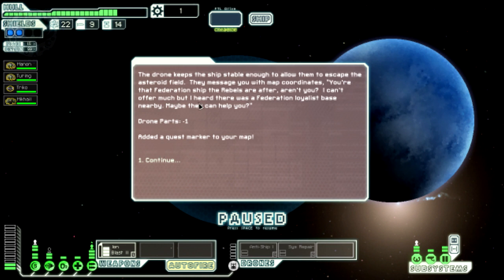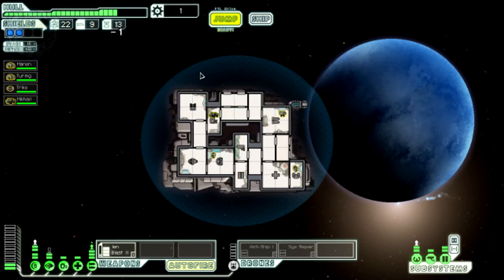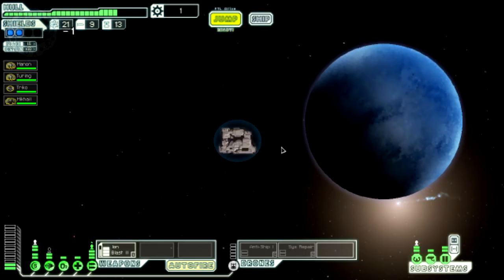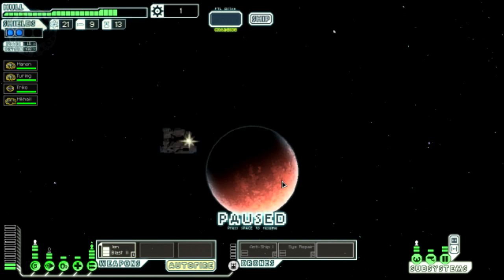I can't offer you much, but I heard that there was a Federation loyalist base nearby, and they gave me a quest marker, so let's go. Let's see. They didn't give me much. There's a quest marker way down there, so let's start our way across.